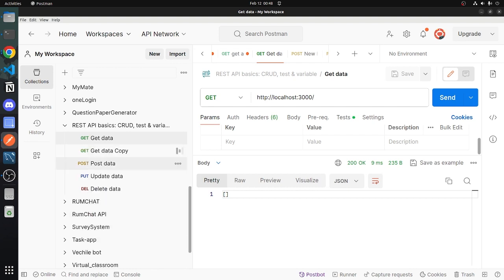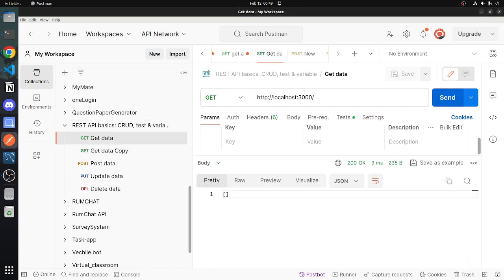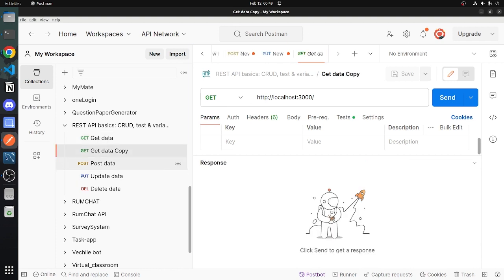Let's duplicate this so that we can also get the records with some specific ID. Let's see if it's working. So first of all, it's working right now.